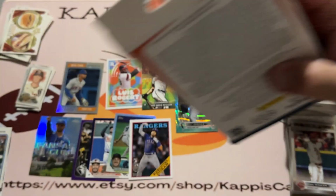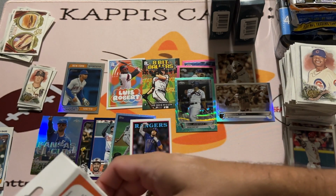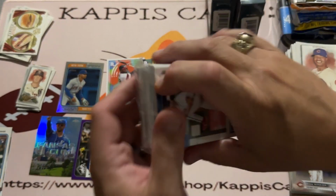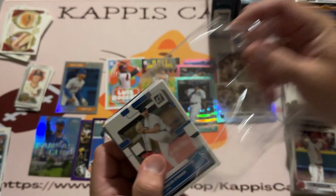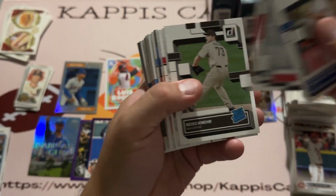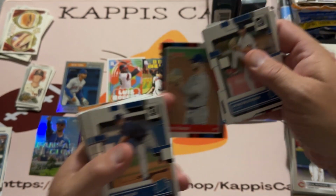So let's see what we get out of these Donruss boxes. There's some odds here, if you want to pause it and look for things. But this side, to open it, nice big fat pack in here. Of course, Donruss, no team names, just locations. Strider rookie's a nice start. Babe Ruth as our Red Sox. Acuna Diamond King. Alvarez. I'm going to go quick through these. I'm going to take Pete out here.